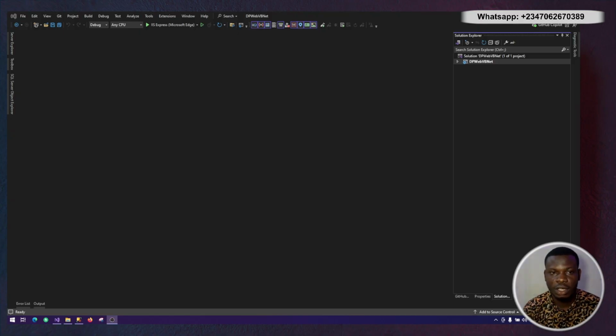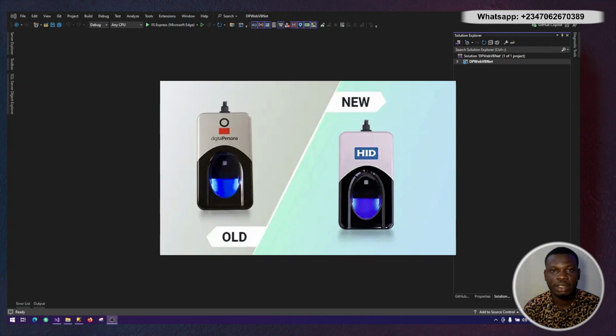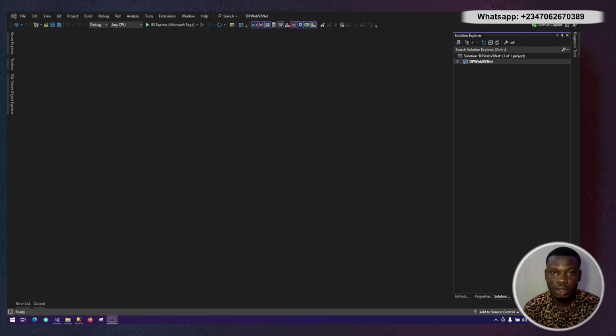On today's video, we are going to be looking at a source code that will allow you to capture fingerprints and verify fingerprints using DigitalPersona 4500 and also using Visual Basic. Before I start, the source code does not only work with DigitalPersona 4500, it can also work with other 4 series and 45 series. So let's get into the demo. I have Visual Studio already opened and I'll walk you through the source code.